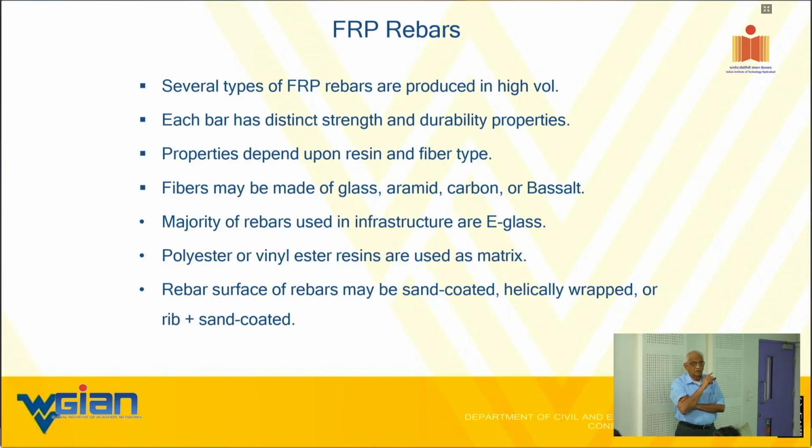So the rebars are produced in high volume, and I started the work on rebars personally, but I'm not the one who initiated the work. Let me make that crystal clear. But I was the one who brought some scientific understanding around it. The two industry guys came to me, wanted me to characterize it, and they were producing. One is a German guy from San Antonio, Texas. The other is also from Texas. They were using it for flooring systems, especially in hospitals, because of MRI interference due to magnetization of the steel. So that's how I started the work.